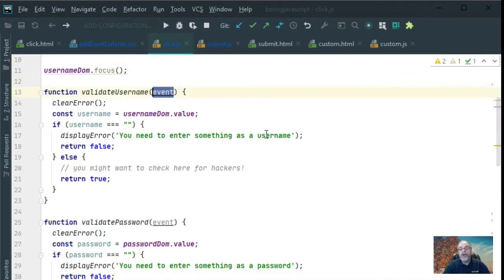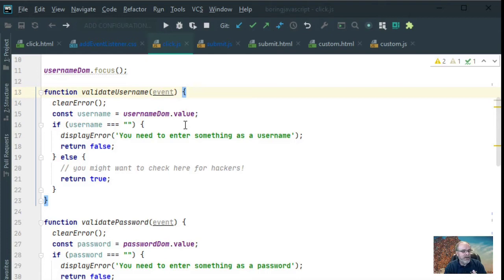It gets passed one argument, and that is the event that JavaScript has generated. So a change event has occurred, or a click event, or whatever, and JavaScript has generated an event object. And there are different supersets of that event object, a mouse event, a keyboard event, and so on and so forth. In my case, it's all going to be basically mouse and keyboard events. But that event object will contain information specific to that particular event.